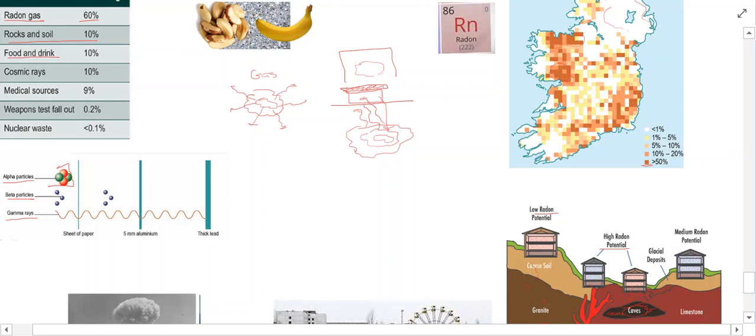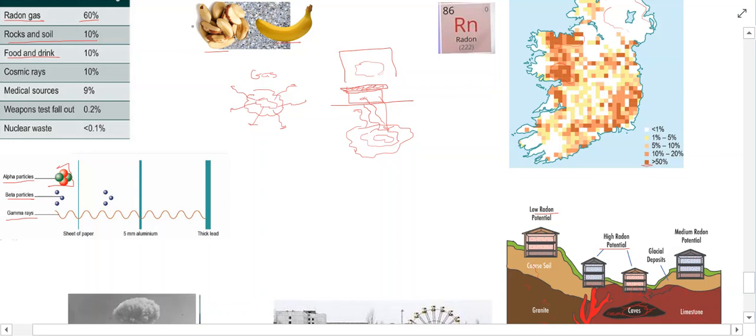Now these are a lot more penetrating than alpha particles, but again, the amount of radiation that's given off by, for example, the isotopes of potassium in things like bananas and also Brazil nuts is very, very low, in that it doesn't generally cause any major health concerns, because the level of radiation is quite low. Even though it's quite penetrating, the levels of it are very, very low.